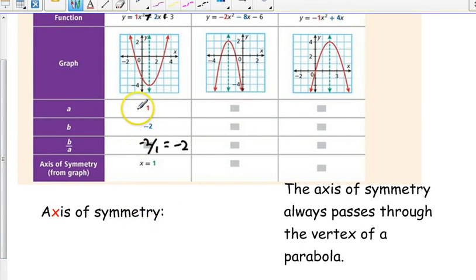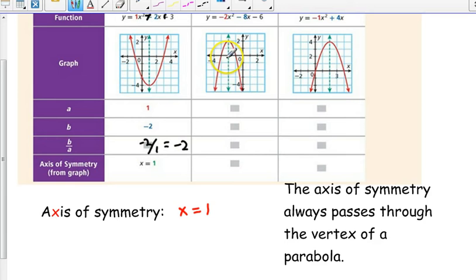Remember, the axis of symmetry is that fold line or the mirror line where one half of the parabola is a reflection of the other half of the parabola. Now, the axis of symmetry in these cases is an x equals line. And notice again I've highlighted the x in red. So it's an x equals line. In this case here, this dashed line is at an x value of 1. And notice that every point on the line has an x coordinate of 1. So this equation for the axis of symmetry is the line x equals 1, which is why they've written this here.